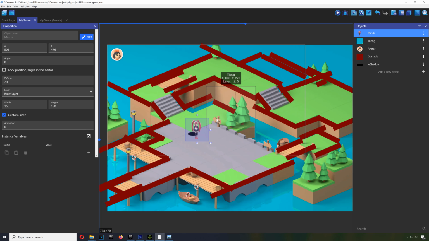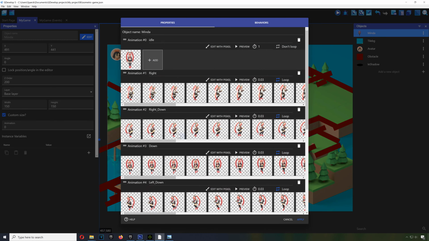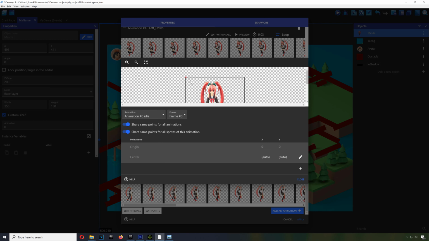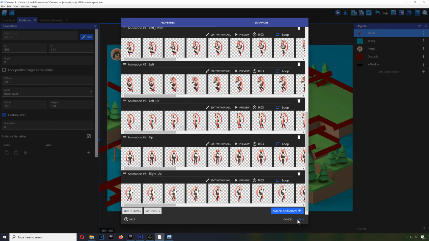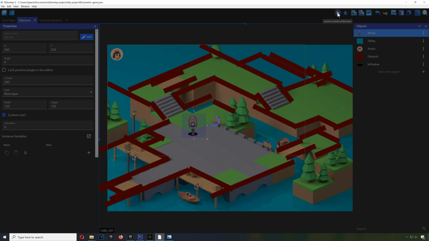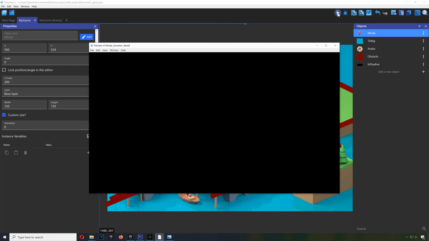Let me edit the hotspots or the points. Edit points, and you notice that the point is right here. That's the center. So we want to set that to maybe put it the same as the yellow one there. Close this here, apply, and we immediately get a reaction from our character, which is good. That's what we want.